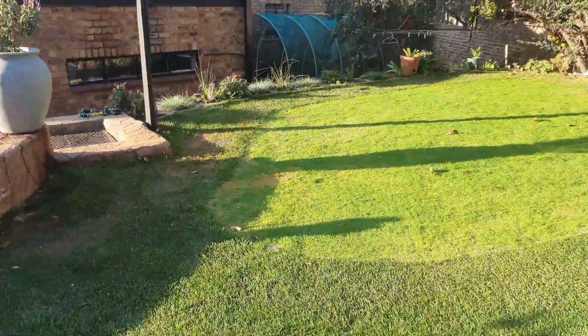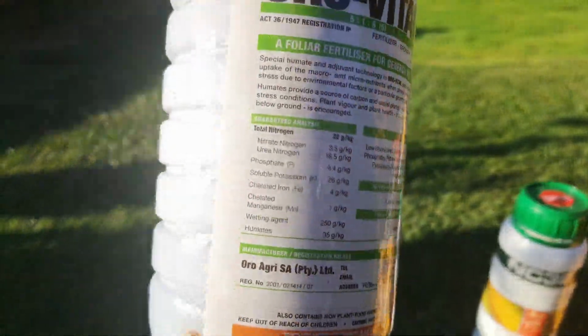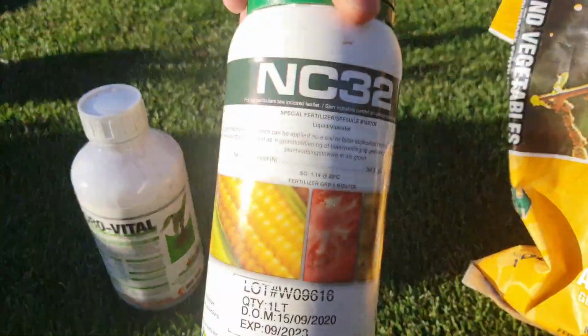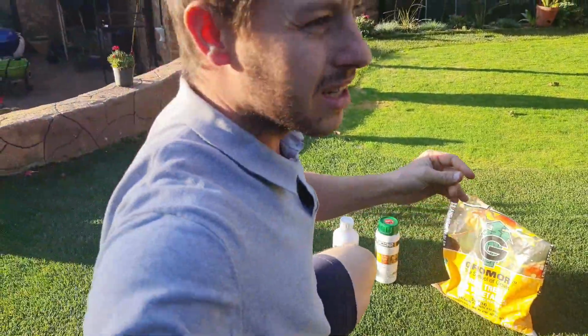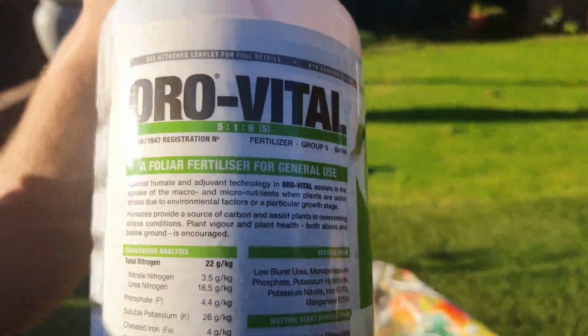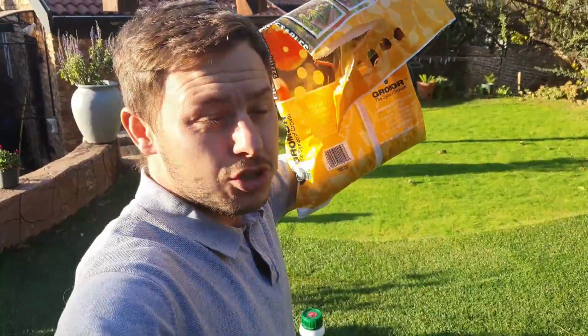Right, lekker. So those three things there, that's the fertilizers that I've this far used on that bent grass putting green. And what is this? The one that I mainly use is this RO Vital. Why do I use that? Because I love it. It's got a wetting agent in and a lot of micronutrients. And I'm going to talk about the different method that I normally use. Like when this is NC32 that I just add with a RO Vital when I do a liquid fertilizer application, just because this RO Vital doesn't have a lot of nitrogen in it. As you can see there, 22 grams per kilo, which is very low. And then also I added 232.